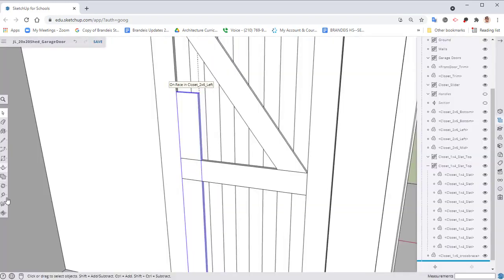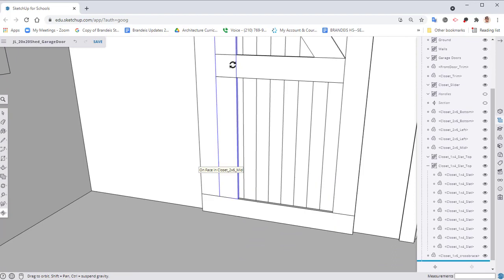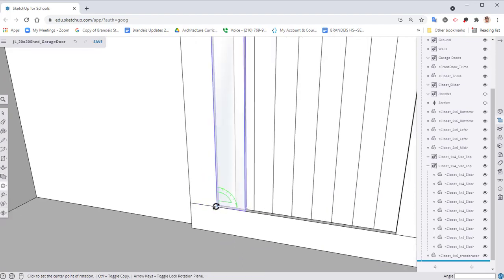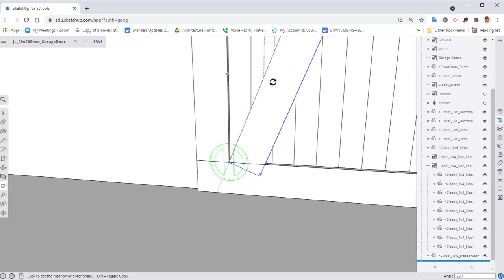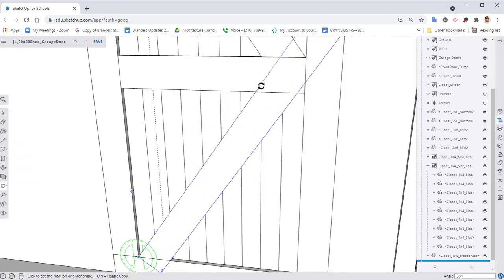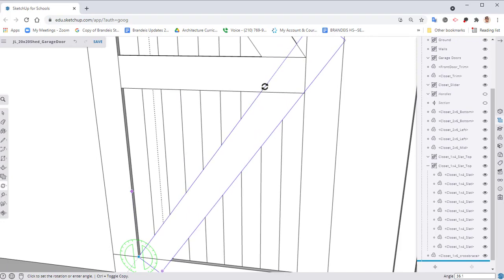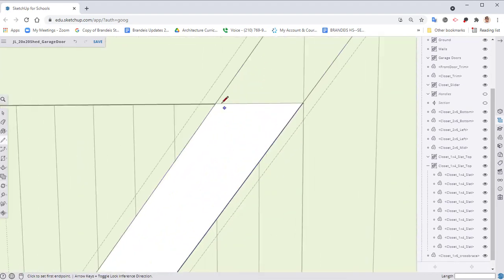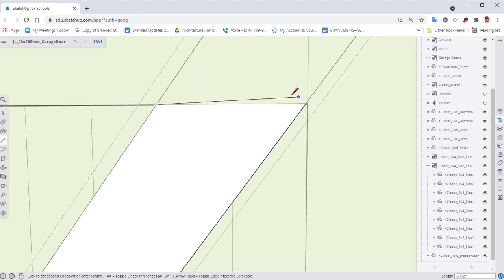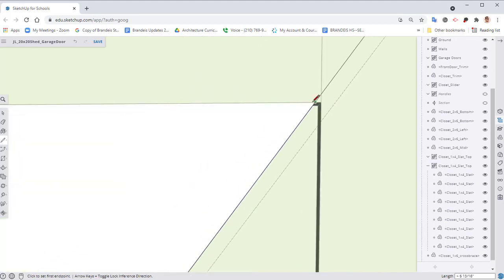Click OK. Use our rotate tool, and let's once more rotate. Rotate this one, eyeball where it needs to go, and click. Take your line tool, edit component, and let's draw in where this needs to go.